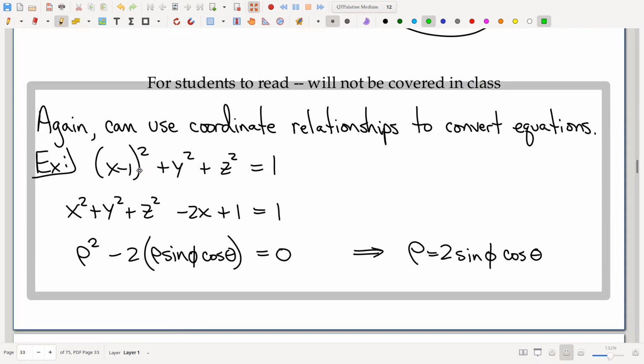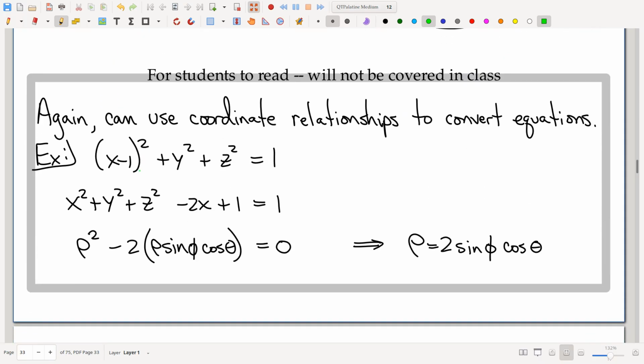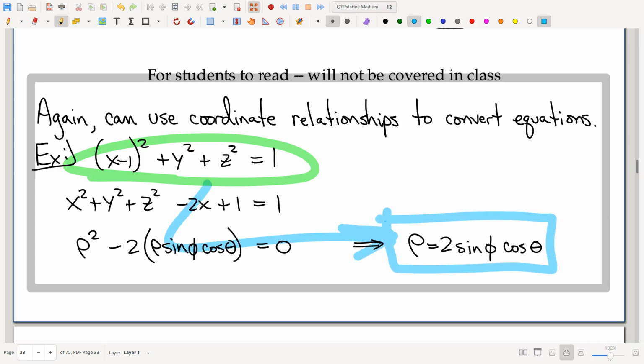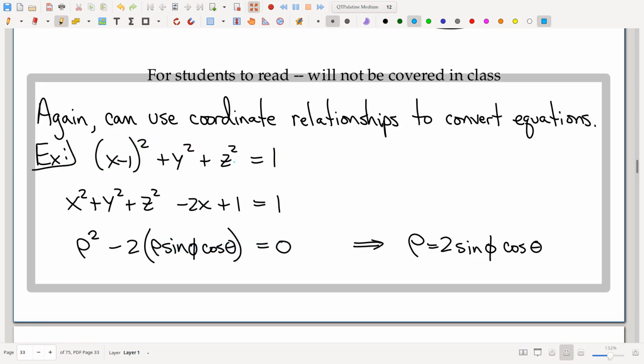Okay. All right. Again, let's be quick about this one, but if you want to convert a rectangular equation like this into a spherical equation, and we will have a very compelling need to do this later in the course when we get to integration techniques, a very powerful integration technique is going to require that we do this sometimes. So how do we turn a rectangular equation into a spherical equation? Again, just like with cylindrical, just like with polar, you pretty much just plug in the conversion formulas.